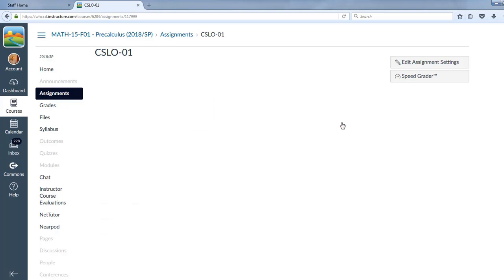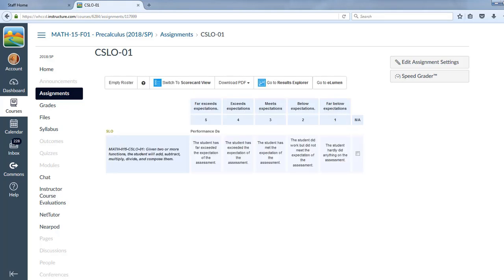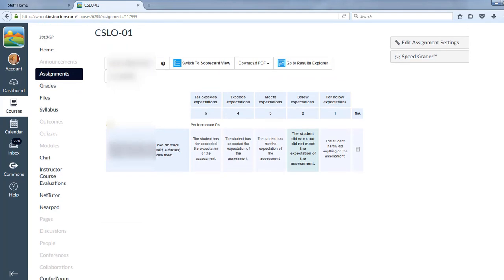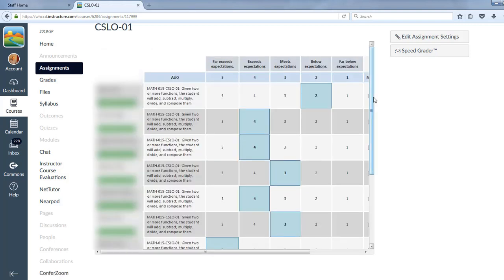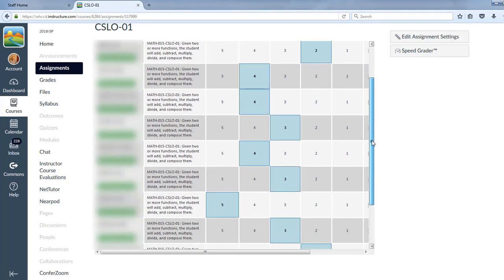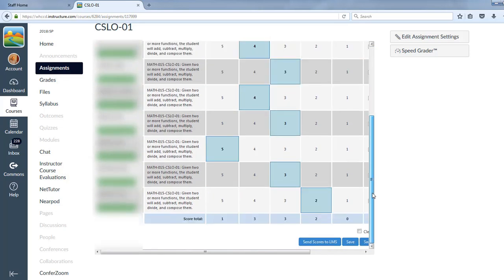And what's going to come up is your roster of students and a grade to give for each student right here. So there's your roster of students right over here. This is probably not the best way we like to put in scores, so the scorecard view is the better way. That's going to list all your students all at once and the grade that you're going to give them. And this one right here, I kind of pre-scored this already.